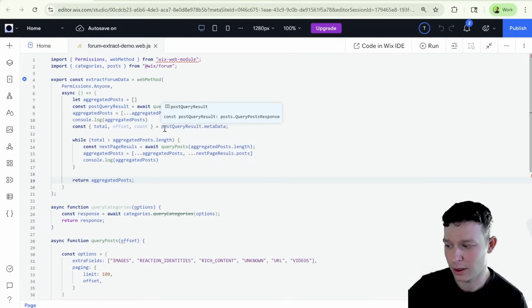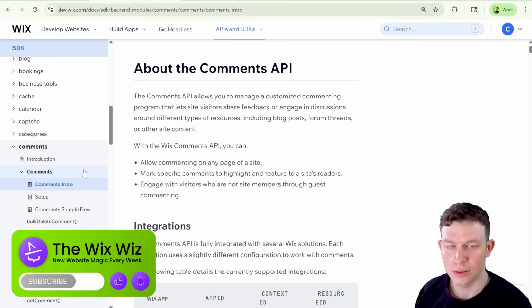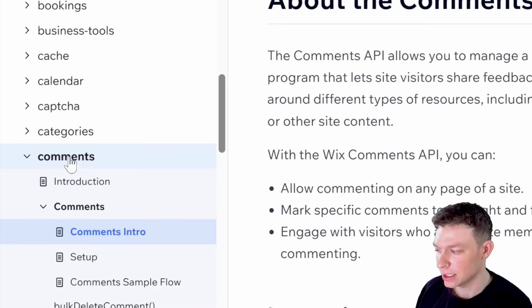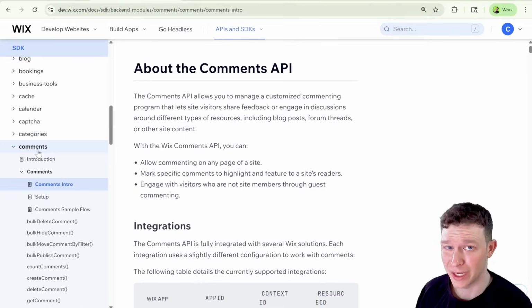So let's hop in and see exactly how to utilize the separate set of APIs for comments to get the comments for your forum. Here we are in the Wix comments API inside the SDK still. You can see that it's a completely separate section that doesn't belong specifically to Wix Forum.